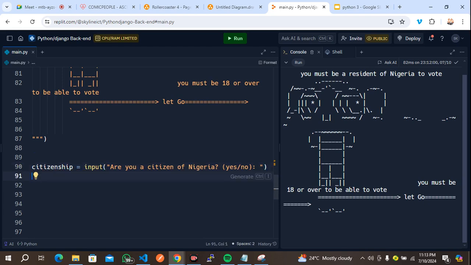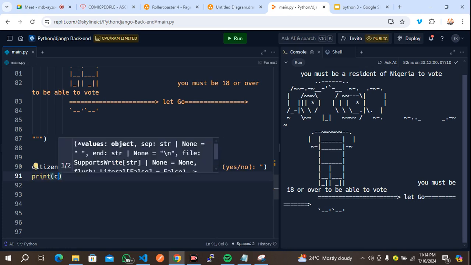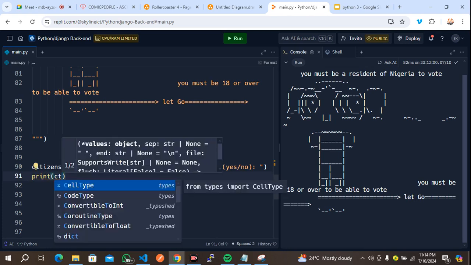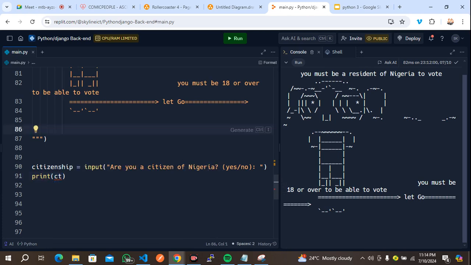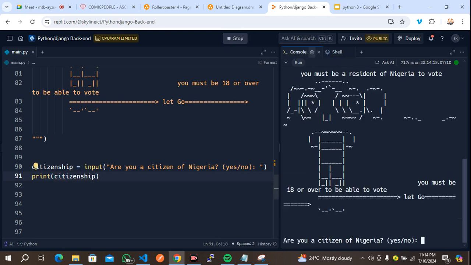Now another problem we are going to have here is that, let's print this out and see citizenship. Then let's run our app.